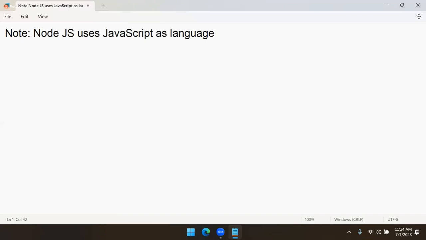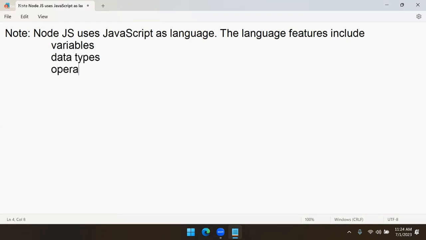So the language features include variables, data types, operators, statements, accessors. Only this.